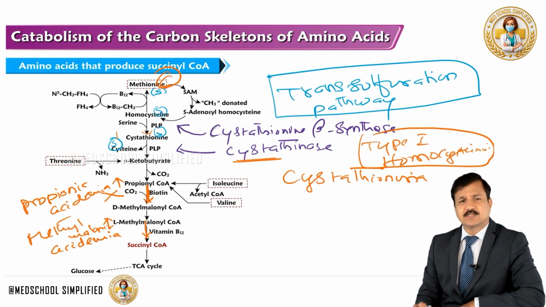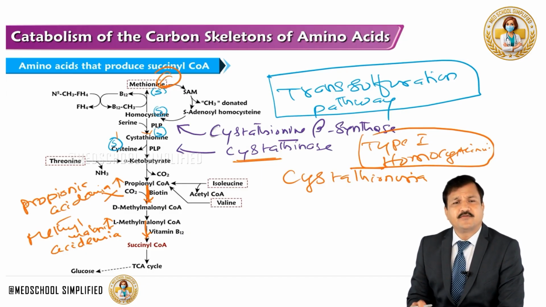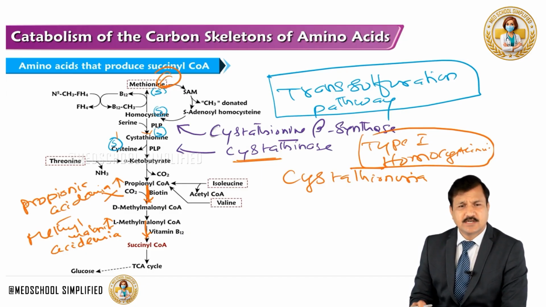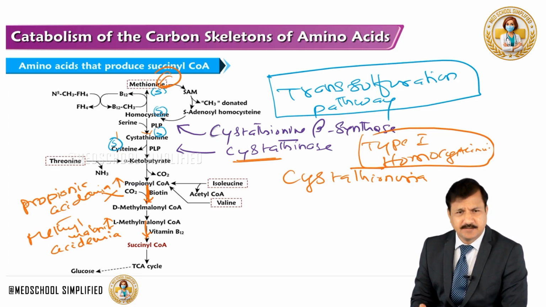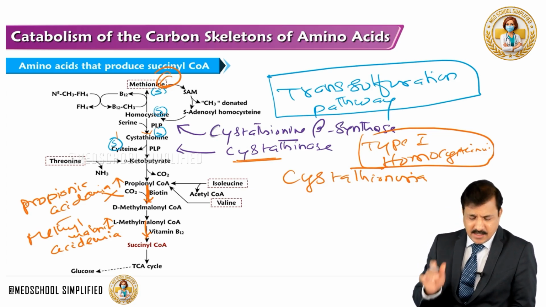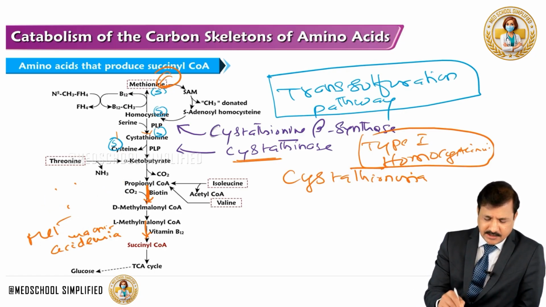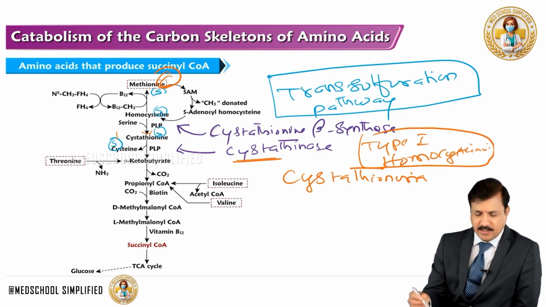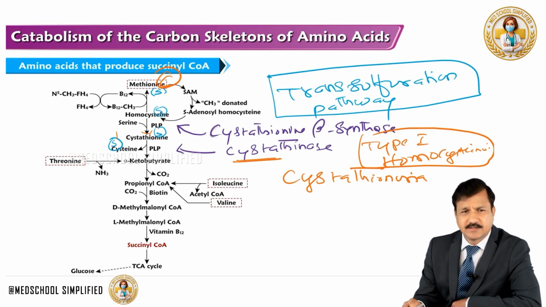So we have two diseases in the conversion of alpha-ketobutyrate all the way to succinyl-CoA. One is propionic acidemia and the other is methylmalonic acidemia, and you must be aware of that. And one more point I want you to remember while we are in this pathway, which is kind of important, is which amino acids make propionyl-CoA as their metabolic fate while the carbon skeleton is undergoing oxidation.